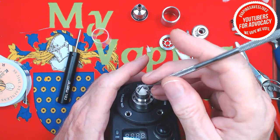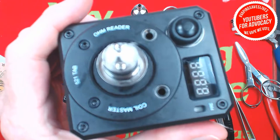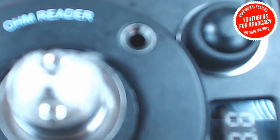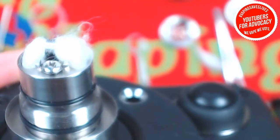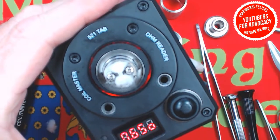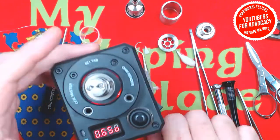Okay. And that's what it's supposed to look like. All right, and let's zoom this in. Take the autofocus off and focus in here a little bit better. Like so. Now, let's see. 0.65 ohms. Not bad. It's right where I wanted it to be.